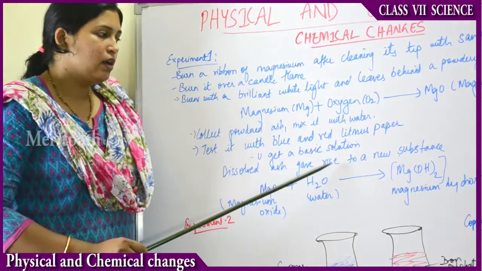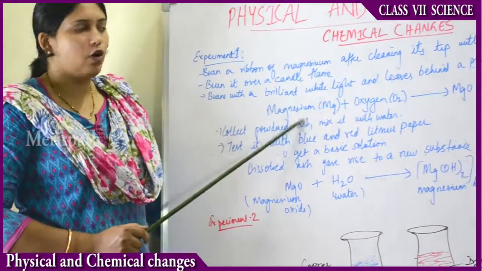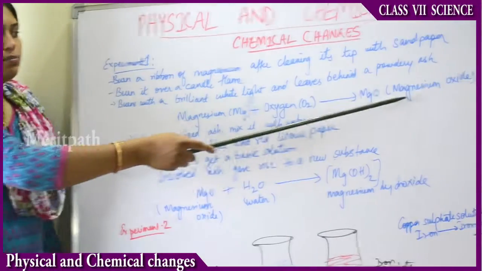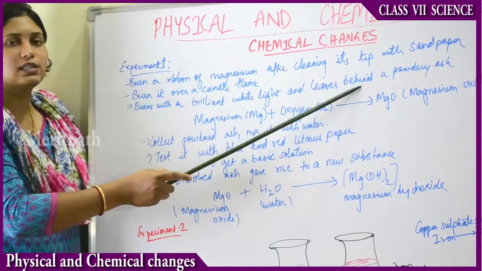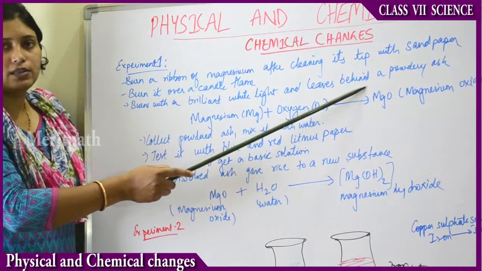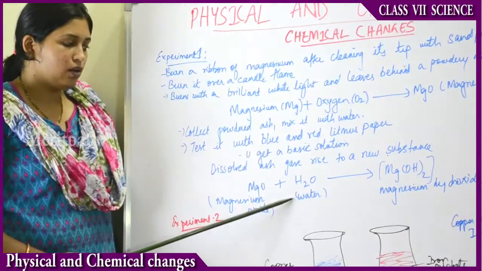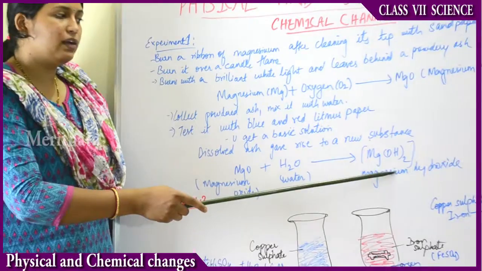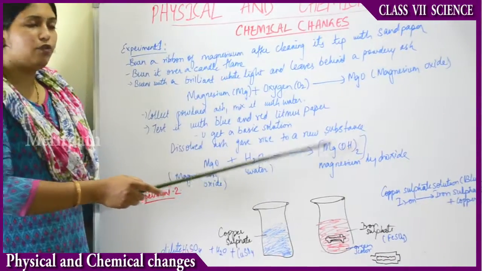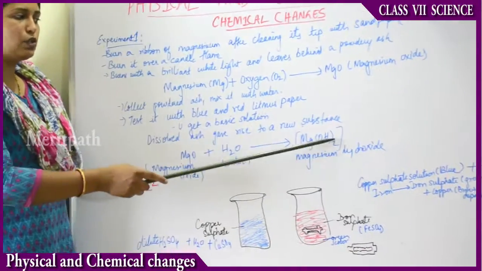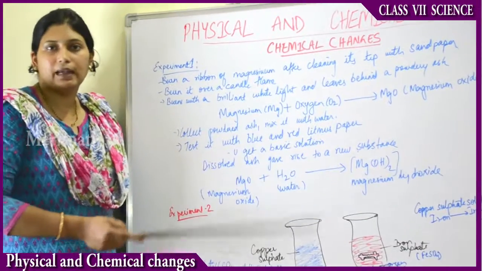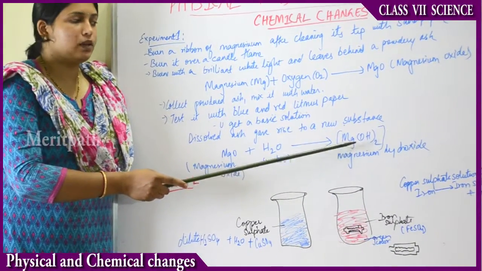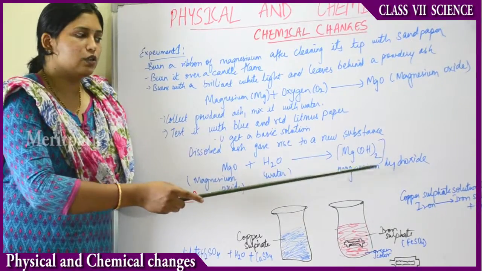When this ash is dissolved with water, it gives rise to a new substance. MgO, magnesium oxide, mixed with water H₂O, gives rise to a new substance called magnesium hydroxide, Mg(OH)₂. Any chemical formula which contains OH at the end is always a base — that is a useful rule to remember. You can also test it with red or blue litmus paper to confirm it is a base. So magnesium hydroxide is always a base.